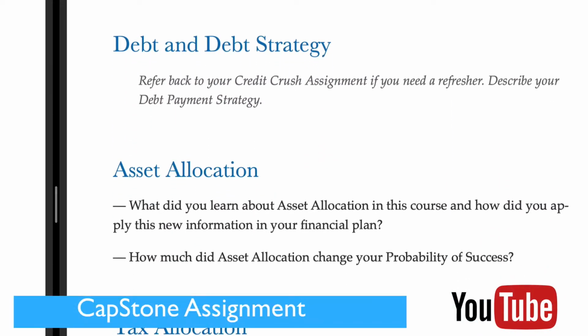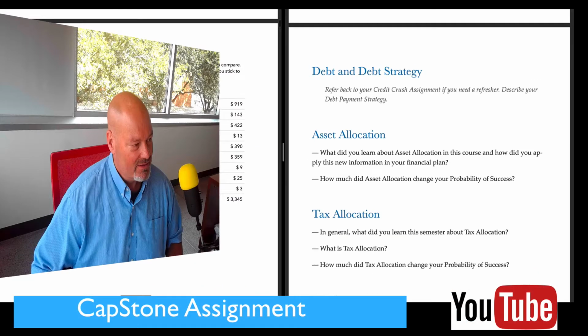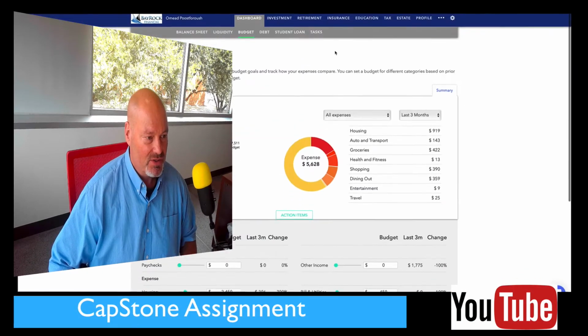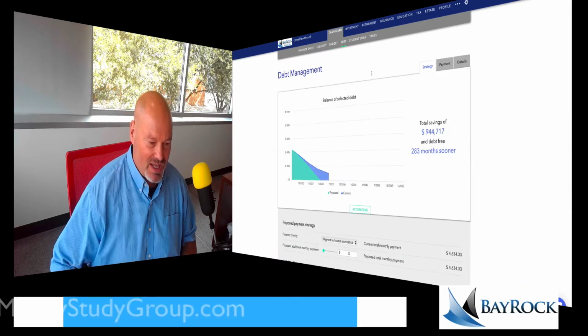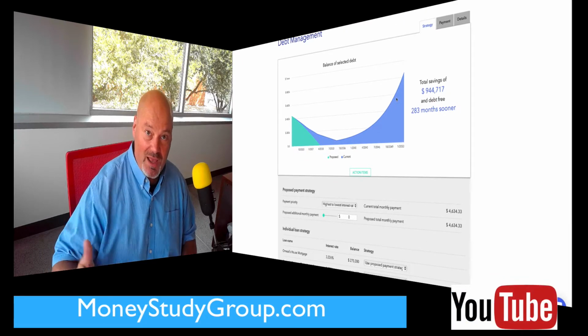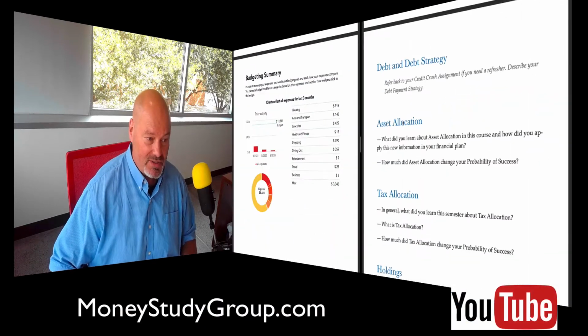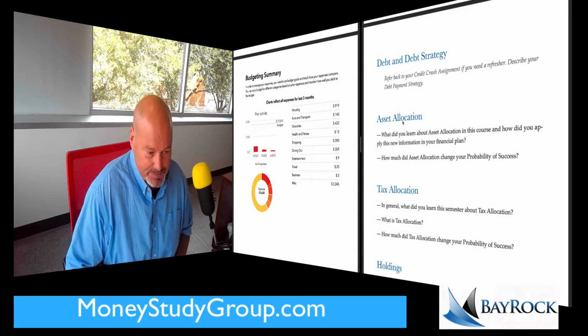Then we jump into debt and the debt strategy, and this is one of the most important parts of the plan. Let me see if I can jump over here and get into the debt. You'll recall your Credit Crush assignment. Just go back and review that, and you'll see that when you do your Capstone assignment, one of the things I want to know is, what did you choose as far as your debt payment strategy?